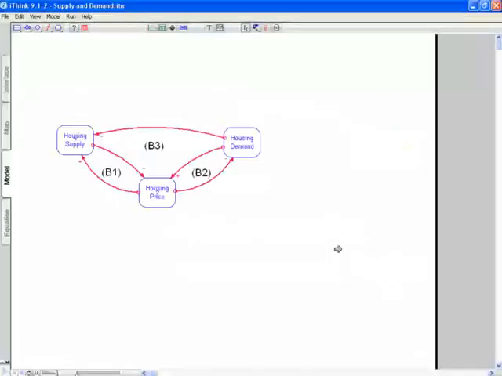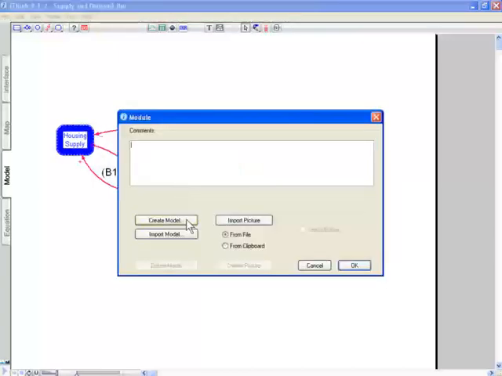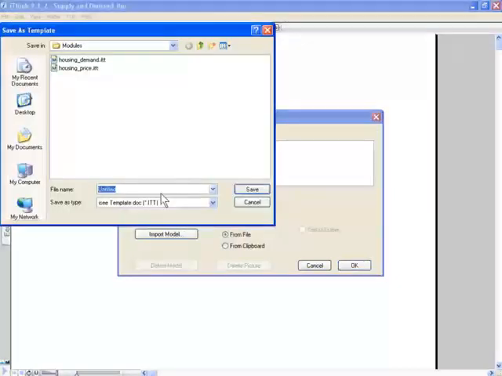So here is our model, more or less. If I were to start building this, I would start by trying to define these modules. You've noticed I've gone from map mode to model mode, so it's telling me I have some things I need to do. There's no model imported here, and there are some entities that are invalid here. So let me assign a module to this. If I were building this from scratch, the first thing I would do is create the model that goes in here. And when I do that, I would give it a name, and I'll call it housing supply, sorry.